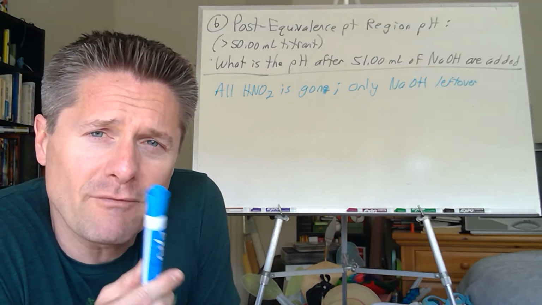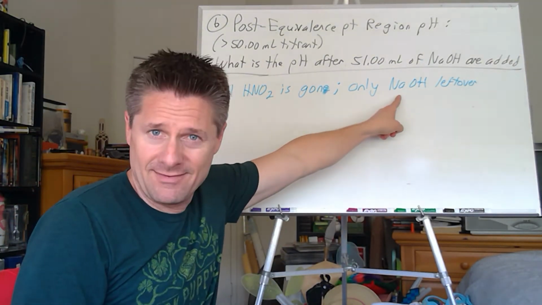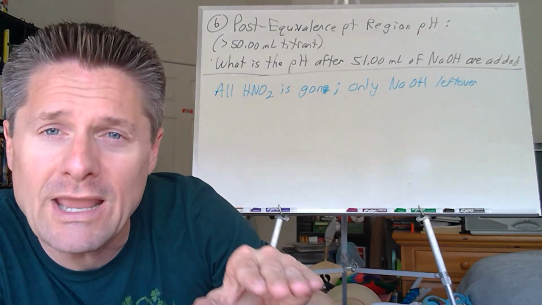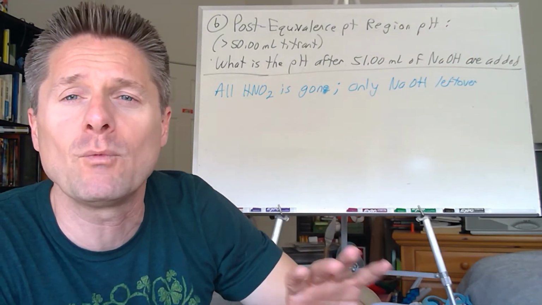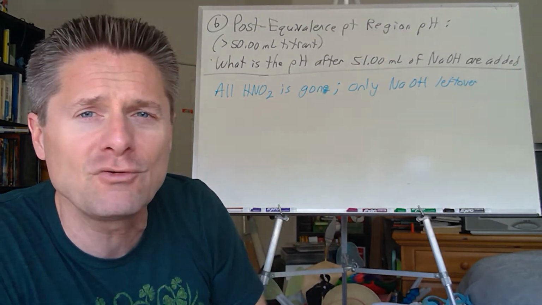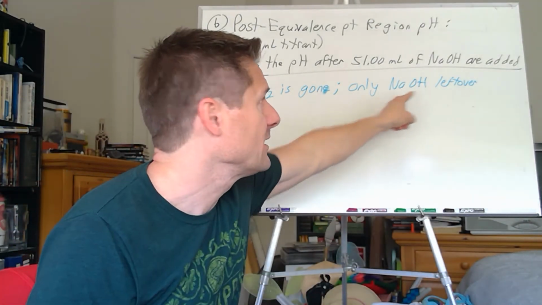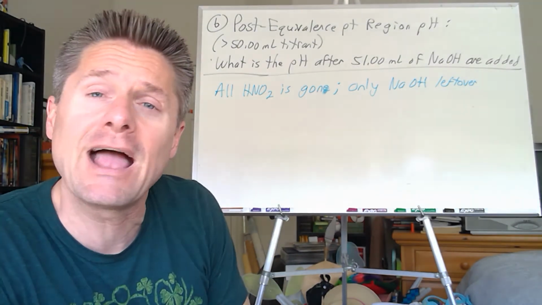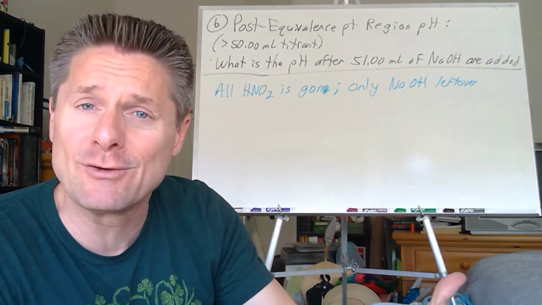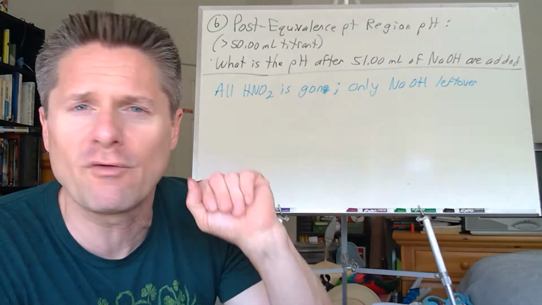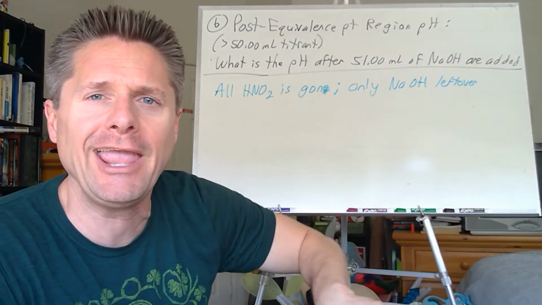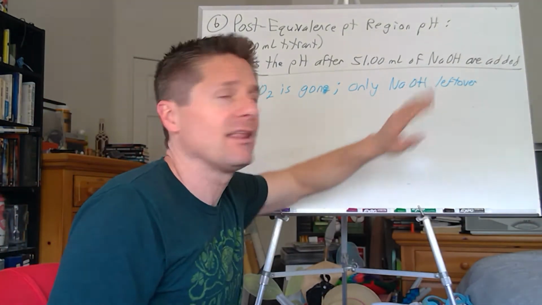But remember what happens when you have, and we did this in one of the earlier videos, a mixture of a strong base with a weak base, you can ignore the contribution of OH minus from the weak base. The OH minus coming from the NO2 minus is irrelevant compared to the strong base because it ionizes 100%. That's why we can ignore the autoionization of water. So the contribution from water, the contribution from the weak base, forget about it. Let's just do the strong base.